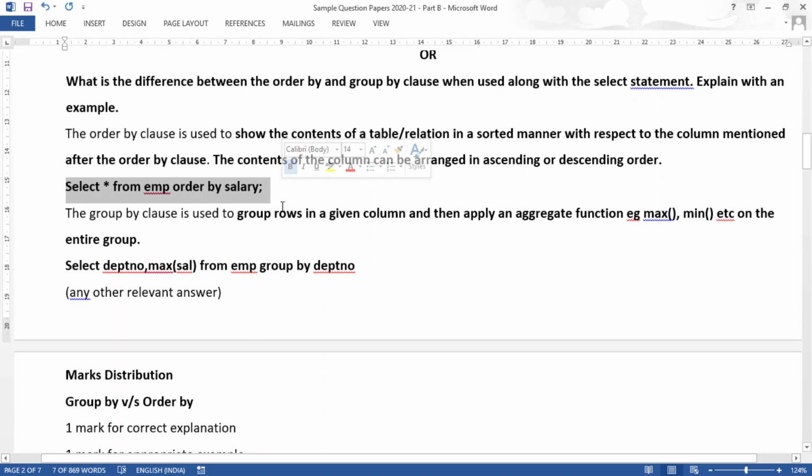So the explanation should be like this, why you have used the order by clause. You can mention: in the above example, I have sorted my columns according to salary from the employee table, and then you can write how it is sorted. With order by, DESC or ASC will come. By default ASC will not be written, because by default it comes in ascending order only, and whenever you want to display in descending order, you have to use the keyword DESC. So like that you can write the example first and then explain. That is also a correct answer.